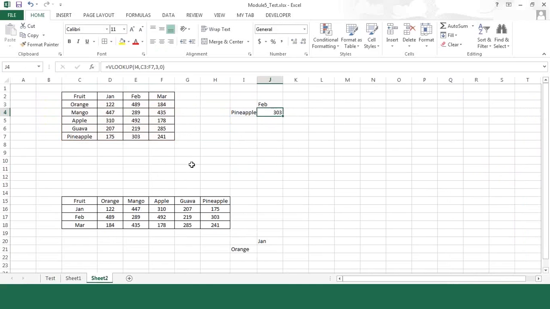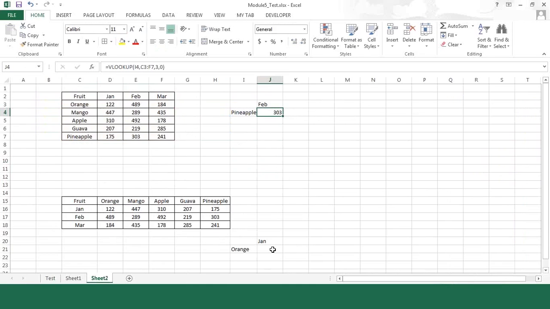The same logic may be used in the case of HLOOKUP as well. So VLOOKUP and HLOOKUP are the same thing, but the difference is the application. One is applied in a vertical way, another is applied in a horizontal way. Let's say if your table is like this, then VLOOKUP won't work because your data is in this across format. So you have to do a horizontal lookup, not a vertical lookup.